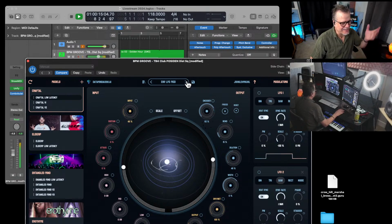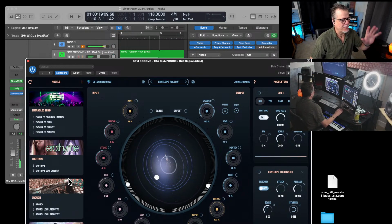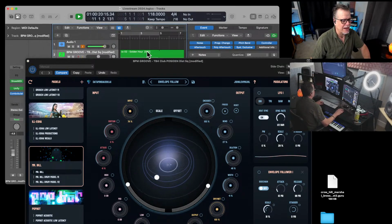So you can take existing elements and totally reconstruct them based on databases that are approved from people, not lifted from songs that are copyrighted. It's ethical. It's done the right way. This is the right way to do it if you're going to do it, right?